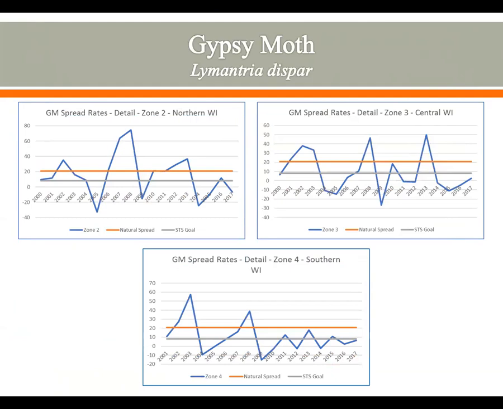There are some reasons that we're theorizing. We don't know for sure why the spread rates are not being kept in check up in this region like they are in the other two. So one reason that's been thrown out is the fact that the DA was developed in Virginia and West Virginia in the mountainous areas, and there may be a little bit of difference of climate and so forth and how the gypsy moth responds and how the DA responds in this area.